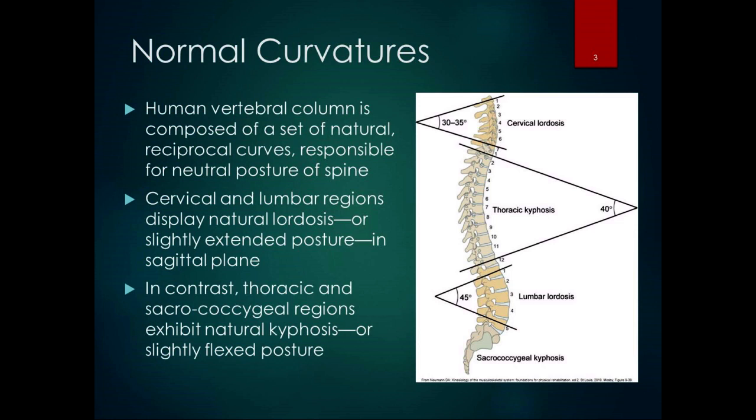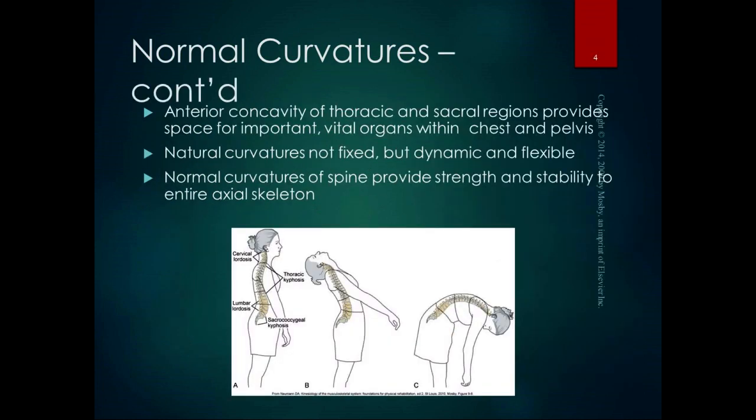If you have any not normal curvatures, like a slight scoliosis, it's probably going to get worse as you age. So that's just something to think about when you're working with elderly patients. And in physical therapy, a large number of our patients fall into that category. Not necessarily elderly, but aging. I mean, we're certainly all aging, because the alternative to aging is not good. So it's something to think about when you're looking at somebody's spine who is aging, as we all are.